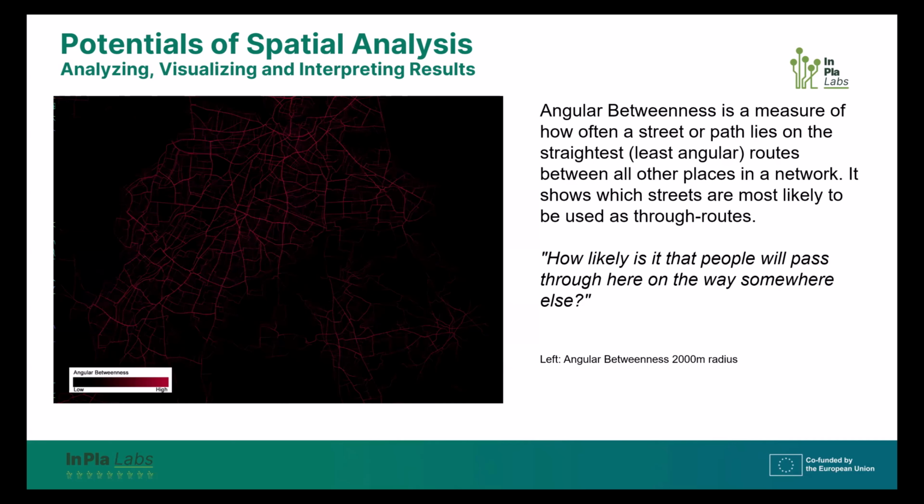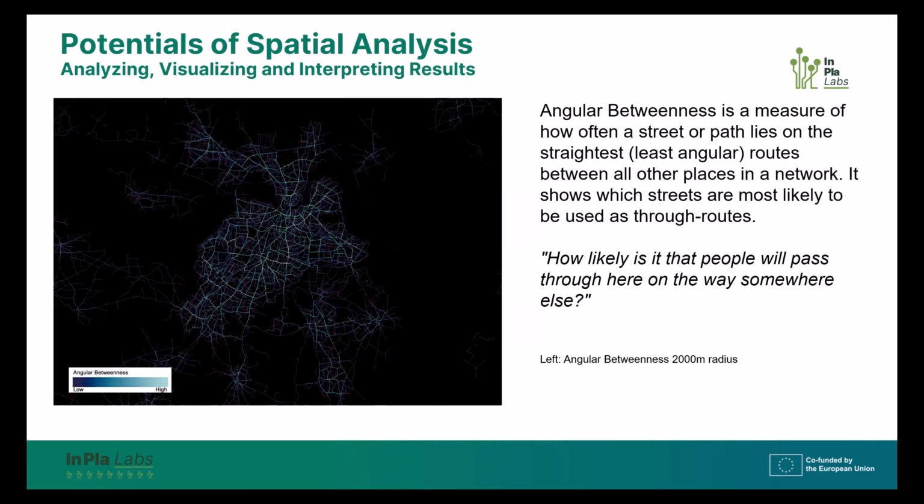So here we see it at a 2,000 meter radius. And jumping to the next slide, I wanted to put this because we have talked about the scale of the analysis, but there's also something to be said about the scale of visualization. So in this case, this map on the left is also at the 1,000 meter radius. The calculations stay exactly the same that the software is performing, but it really makes a difference what we can see and understand, how far we zoom in or out.